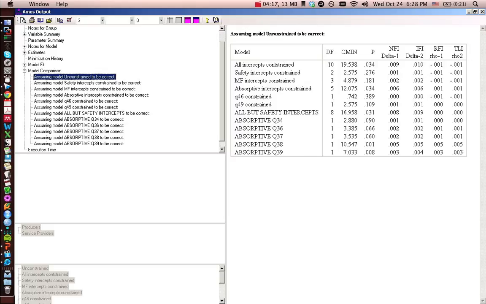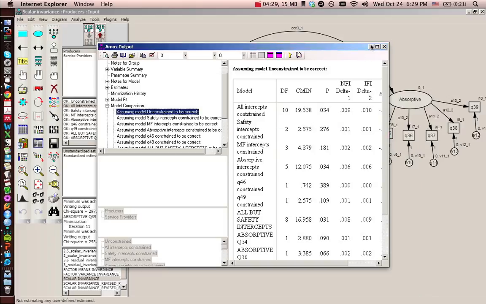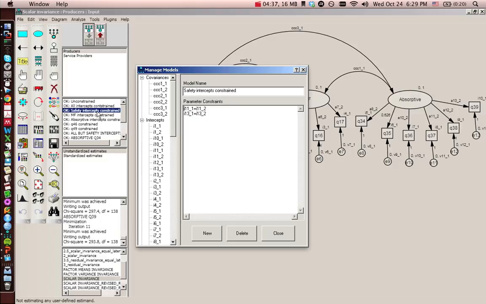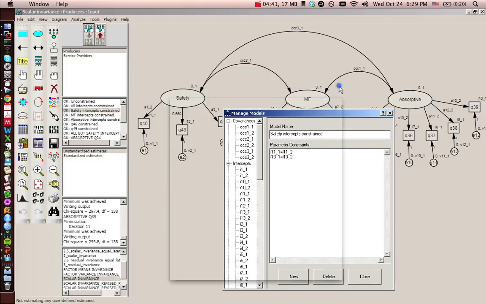I also ran a number of other models here for each of the constructs. Let's go back here so that I can show you. Basically, I constructed one model here where only the safety intercepts are constrained.